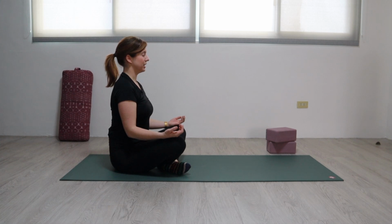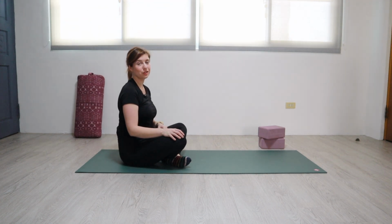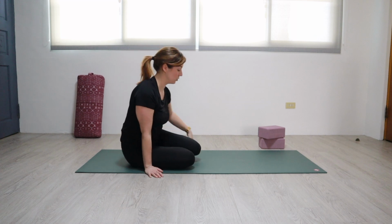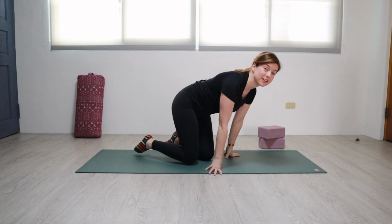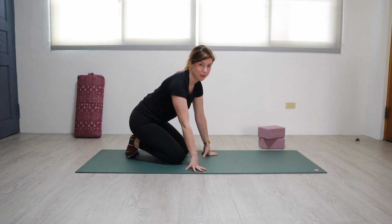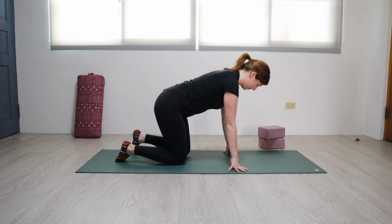Now bringing a little bit of awareness back, we'll prepare for our next pose, which is called Thread the Needle. So we're going to be having our knees on the yoga mat. If knees are sensitive, you can fold your mat to create a little bit more padding.